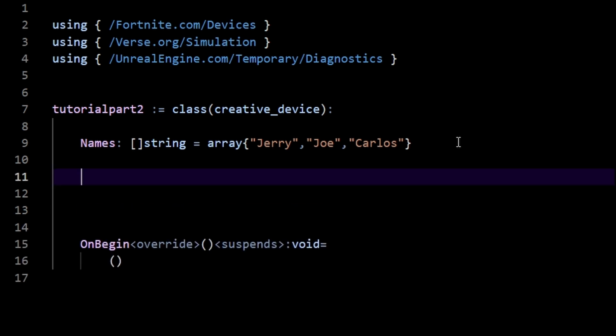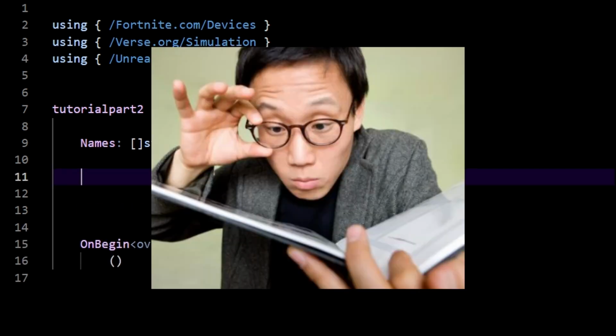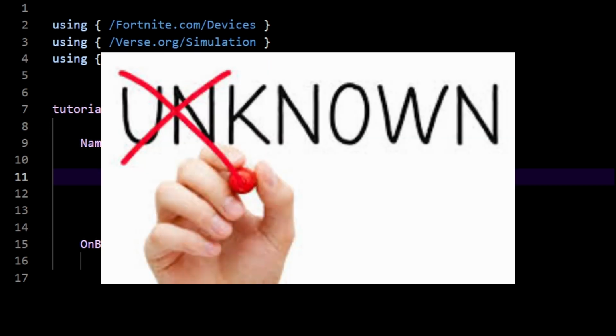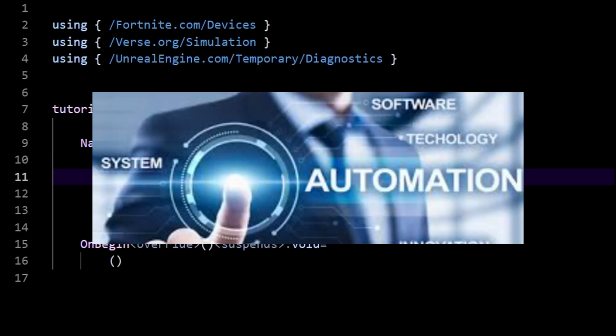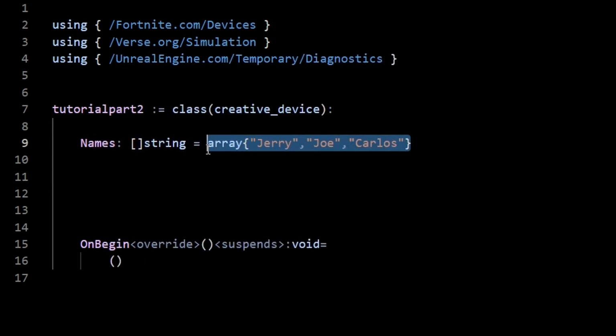Okay, firstly, what a for loop actually is. It's a loop that iterates over a bounded number of items. This means the number of iterations is known before the for loop is executed, and decisions on when to exit the loop are automated. Basically, for whatever is in this array, we can do something to every single thing. And after it's done going through every single thing we want, it will stop.